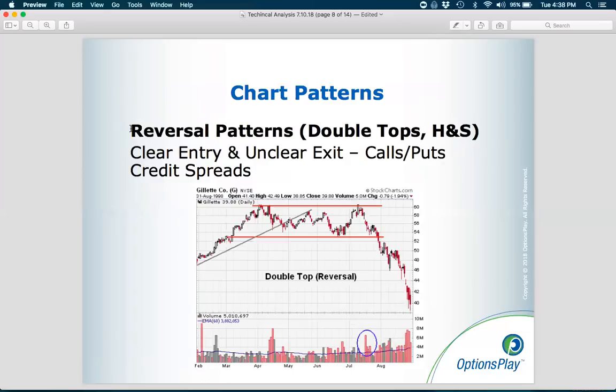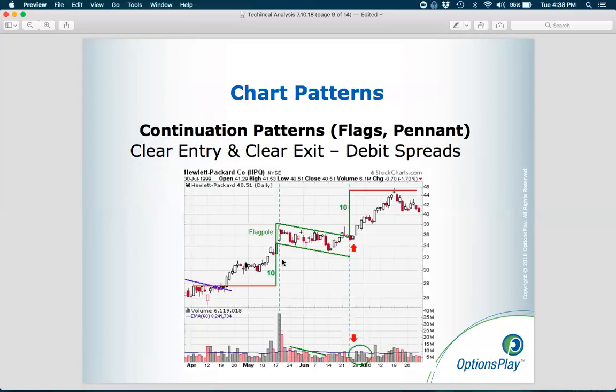Versus before, these are reversal patterns. These are telling you that the stock is going to reverse trend. So as you can see, the stock entered going into this double top, hit that double top, and then reversed lower. Versus continuation patterns are more where a stock rises, consolidates going sideways, usually a little lower, before it rises higher again. Okay, so these types of strategies, again, have clear entry signals and clear exit signals, because you can usually measure the size of the flag or the pennant or whatever formation you're looking at, and you can use that to project out a specific target.